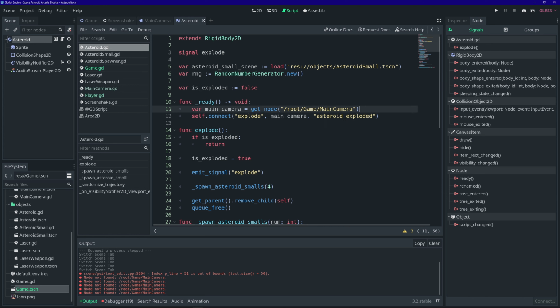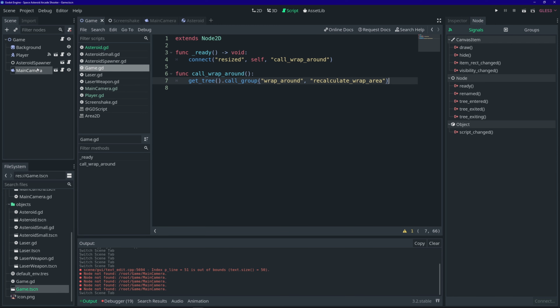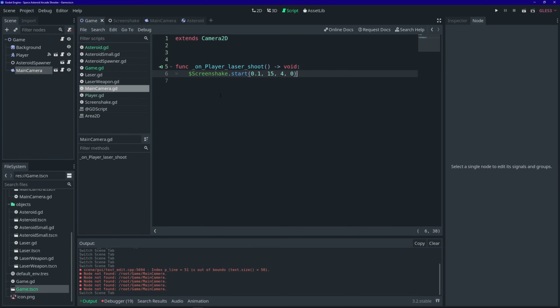So now we have to define this function, Asteroid Exploded, within the main camera node. Open up the game, go to the main camera, go to its script. And here, we'll define the function func asteroid exploded.